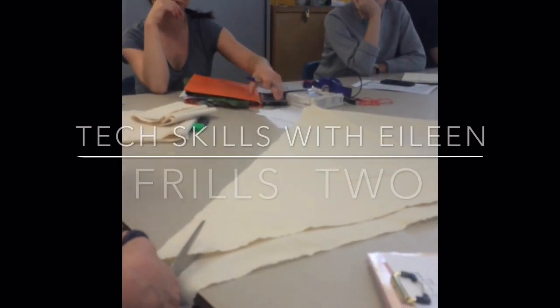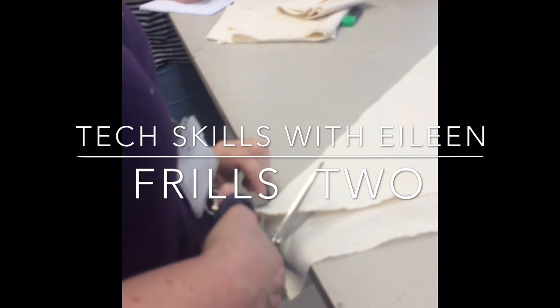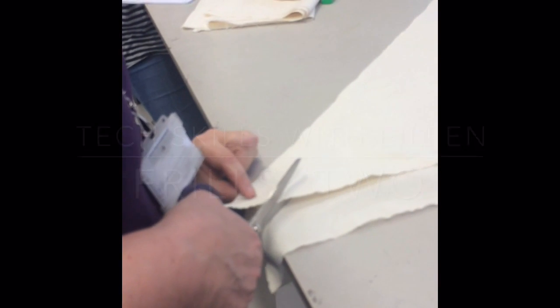Pinky. You know the rotary blades, and they do like a waffle? You could cut it with that. I don't have any at the moment, so I'm going to cut a narrow one. So do you see on the 18th century?